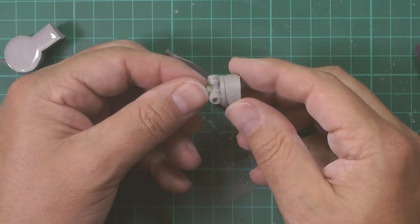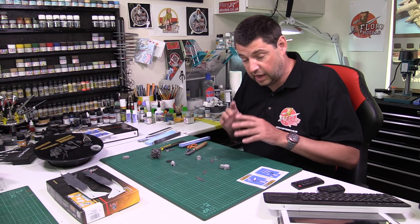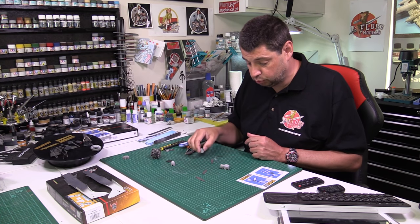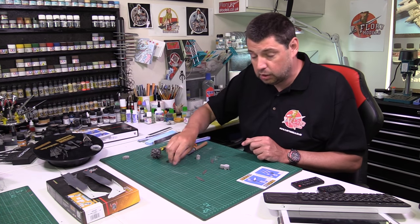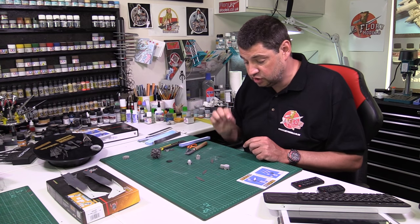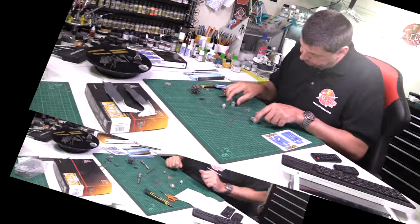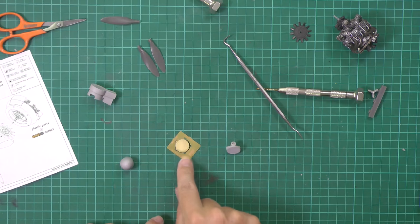What we're going to do now is get this removed from the block, pop it over on the sand to get it down, then dry fit it all together. Happy with that, then we go into paint. We're going to do the spinner and then actually put the swirly pattern in - we've got the template which is this guy down here.